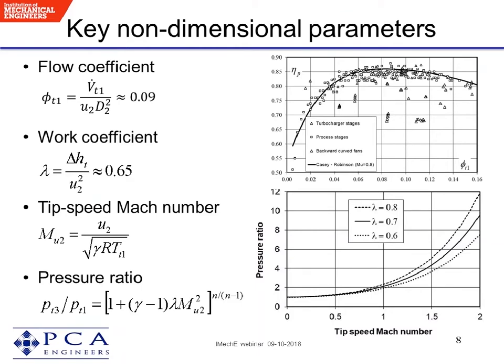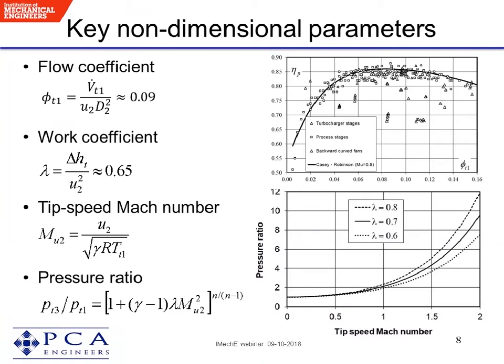Finally, we try and find the diameter. Now, if you plot the efficiency of many different stages against the flow coefficient of those stages, as I've done in the top right-hand diagram, you find that there's a general trend that somewhere in the middle, with a flow coefficient of about 0.09, there's a sweet spot where you get good efficiency. If you have a flow coefficient which is much too big, the efficiency drops, or if you have a flow coefficient that is too small, the efficiency drops.